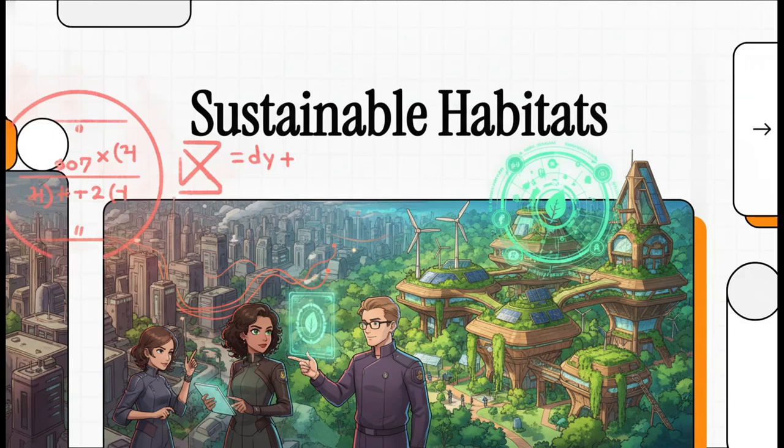Ever looked at a sprawling city skyline and thought about the hidden environmental costs of all that concrete and steel? Well, you're definitely not alone. Welcome to this explainer. Today we're going to dive right in and rigorously examine the massive footprint of our conventional building practices. But more importantly, we're going to explore the scientific, actionable framework of sustainable habitats to completely redesign our urban future. Let's get started.